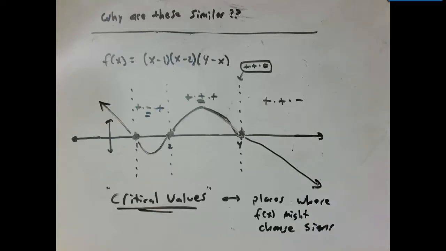So this idea is important in calculus. In calculus, you call these critical values. For right now, I'm going to define critical values this way. For whatever function you have, its critical values are the x values where the function might change from being positive to negative or negative to positive.